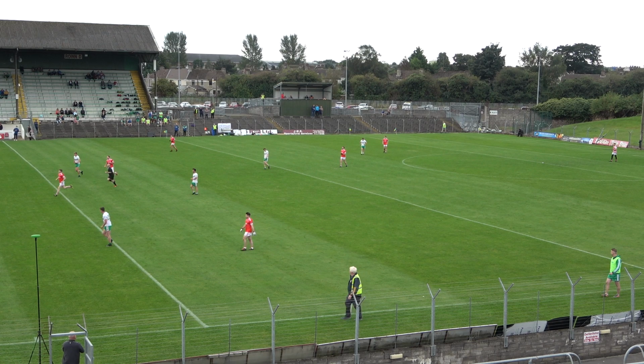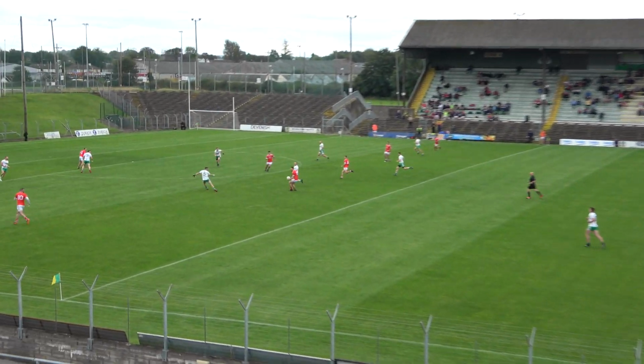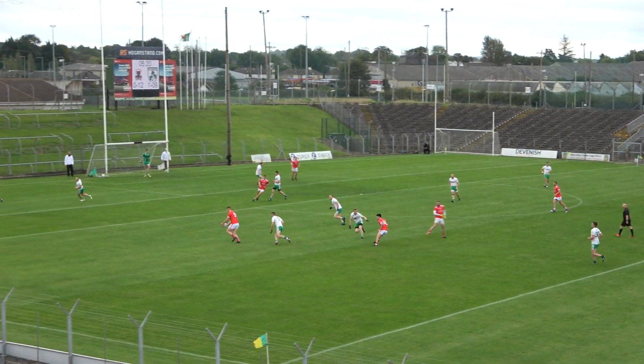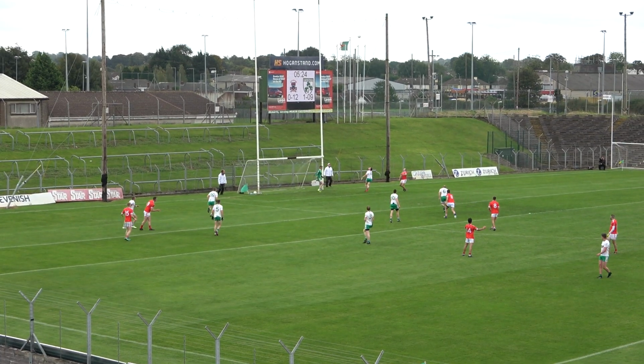On to James Toher, gives it off to Conor Quigley towards Sean Fitzgerald, who's running better in the second half, down the middle, gives it off to Paul Munley. First touch for a while for Paul, and he gives it back to Fitzgerald, who's cutting in from the left hand side. He doesn't have a great left foot, and he kicks it with the left to cross the square.